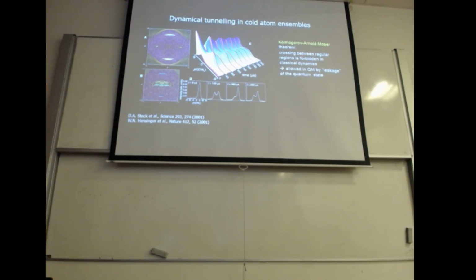This was the first time this was observed in a cold atom ensemble. The data isn't all great looking, but it was quite an important experiment, I feel. It's of course difficult because with ensembles, your Hamiltonians are much more approximate. You have interactions in the ensemble that you sort of disregard. But when we look at subtle dynamics, this is tricky because they are probably small correction terms to your relevant equations of motion that you disregard.